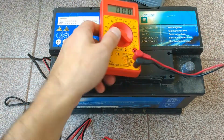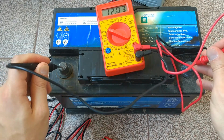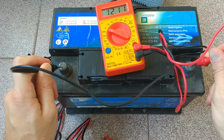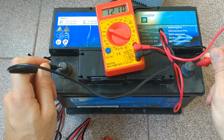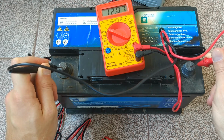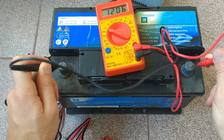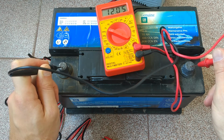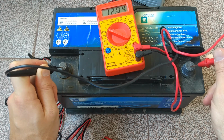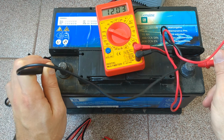Let me measure again the voltage. As you can see, the voltage raised, but it's dropping, so most likely this battery is dead. I will leave the charger running for another 2 hours and see if there's any substantial difference.